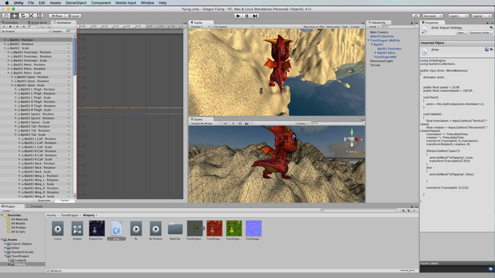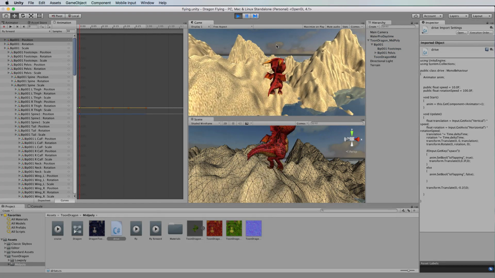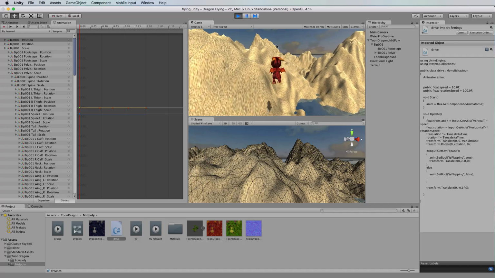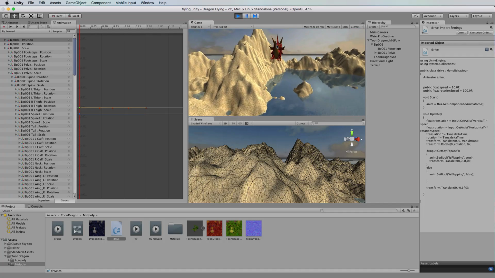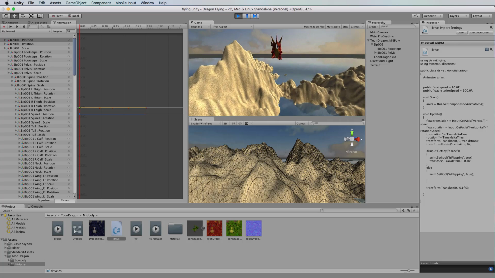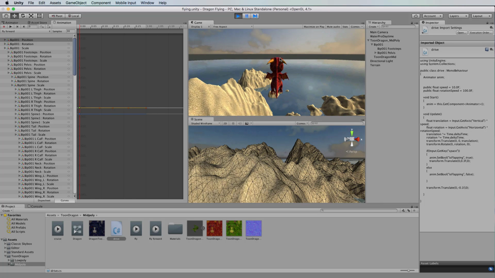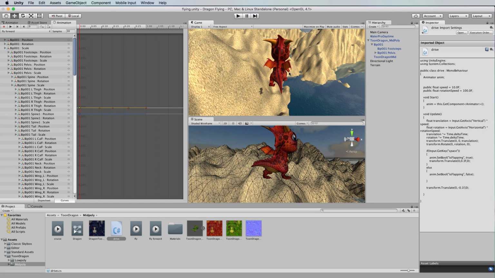Okay, so what I'm going to do now is to have him bank to the left and the right when he turns, because obviously a flying object, when it turns, does not turn like that. Okay, so like an aeroplane banks, it actually turns on its side, so it rotates around its z-axis while it is also moving forward. Now, I'm going to show you first the way not to do it so you can see the effect of what's going to happen if you try and do it with code.